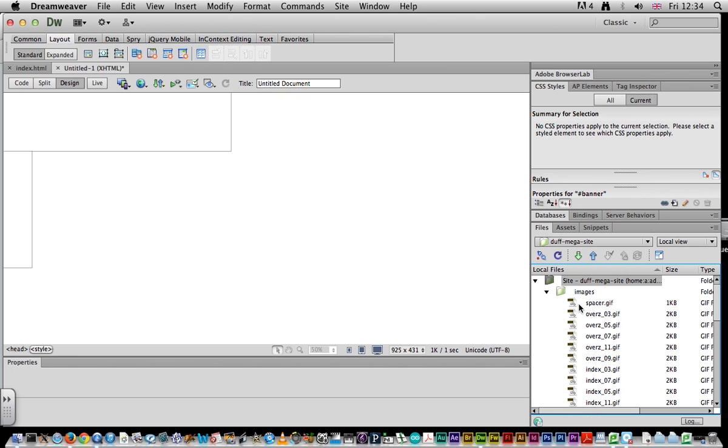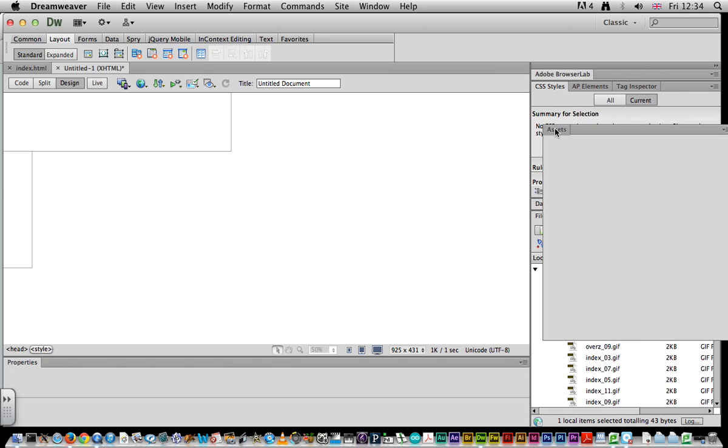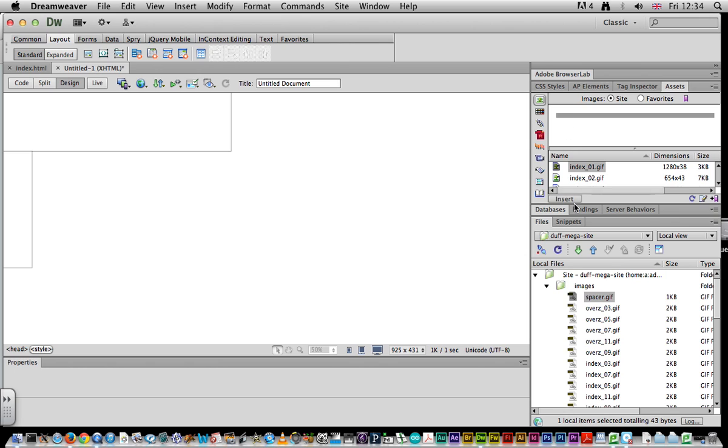Okay, so that's really good. You can then just work locally. So, in terms of naming conventions, there aren't any for this test. We can try and look for your banner and insert it into here. So just on the files panel there, you'll see next to it there's an assets pane. You can just slide that up, and you can just click through your images and it should show you in your assets pane which ones they are.